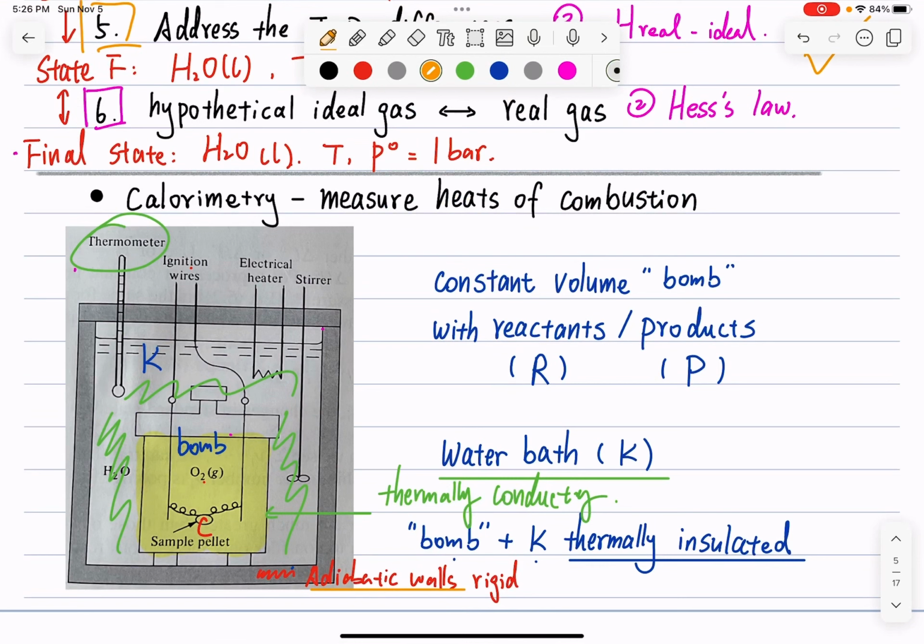We introduced the idea of calorimetry. That's how to measure the heat of combustion using a setup here. One of the things I expect you to know is, for example, if we give you this diagram, this setup for a calorimeter, you should be able to tell what each part means. If I highlight this part in the exam, you should know that is the water bath whose temperature we're measuring throughout the process. Or if we select these walls, you should be able to tell these are adiabatic rigid walls in a calorimeter.